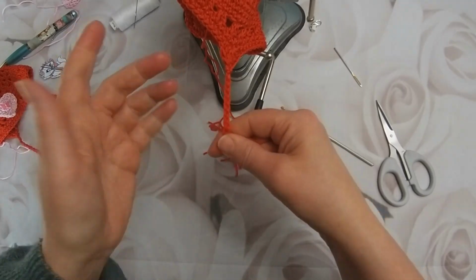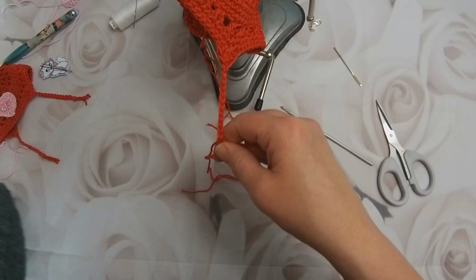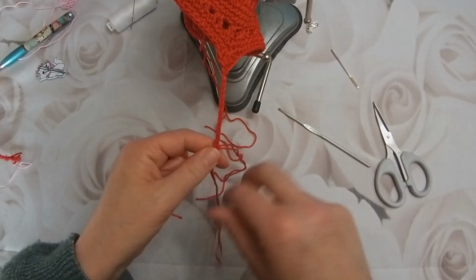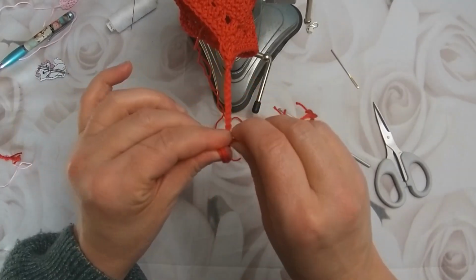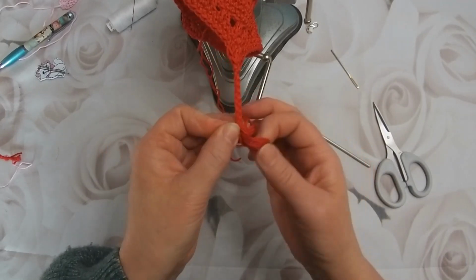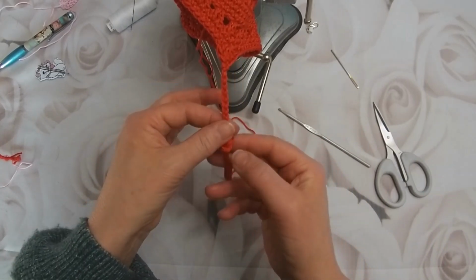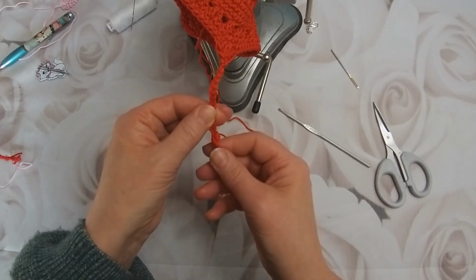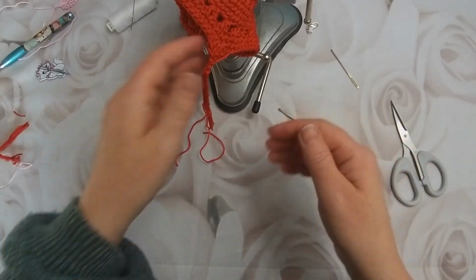If not, perhaps I'm going a bit fast here, but I'm sure there will be a tutorial out there that actually does it. So let's have a look. If you look at that one, approximately, yeah, I think that's about right. So I'm going to make a knot now. So I've just flattened them out, pull it round and push them through into a knot. Pull them through nice and even. I don't tighten it straight away. I'll make sure it's sort of lined up. Make sure they're all going to pull in at the same time. You can see there's a shorter one there. And pull it tight as you can, and trim, and that's it.